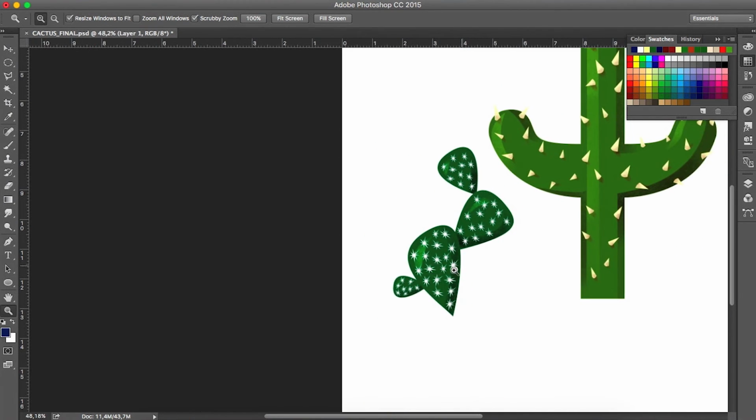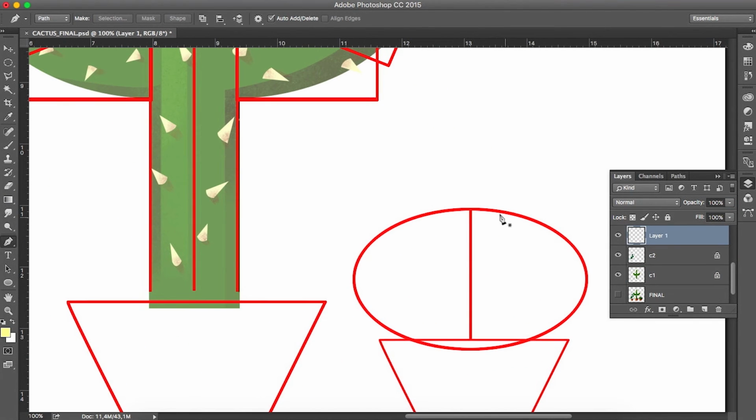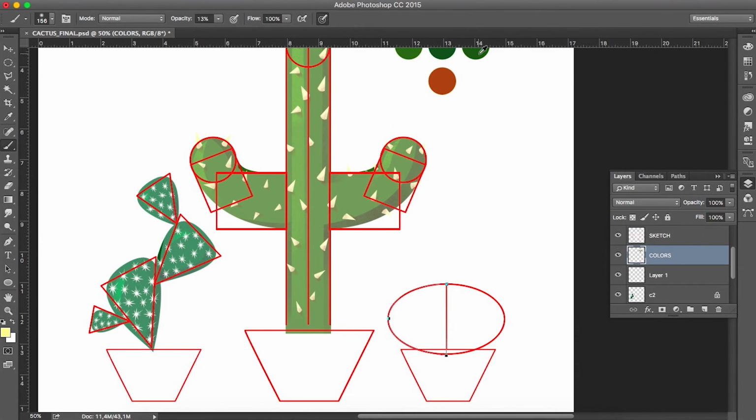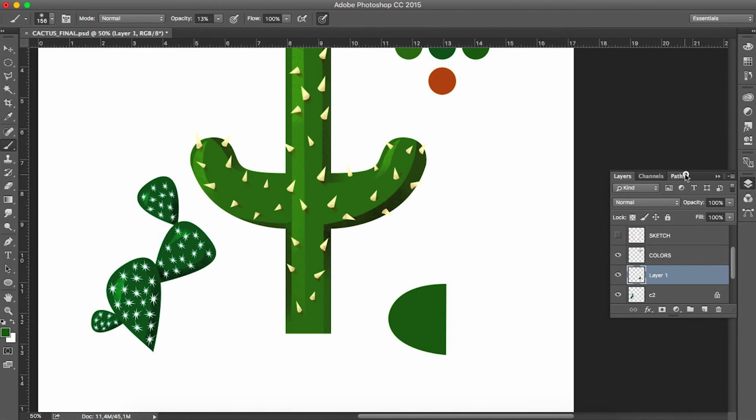And now for the last cactus. As we did for the first cactus, we're just going to draw a half cactus, and then we'll duplicate, flip horizontal, and align. But this time we're going to make it a bit different. Draw one half, fill it in with green, and block transparent pixels.